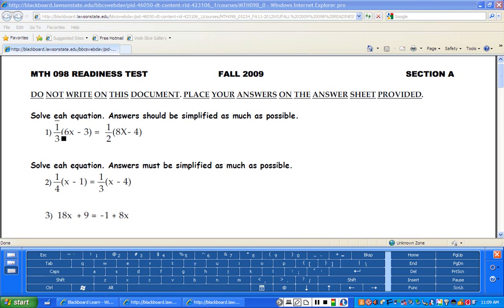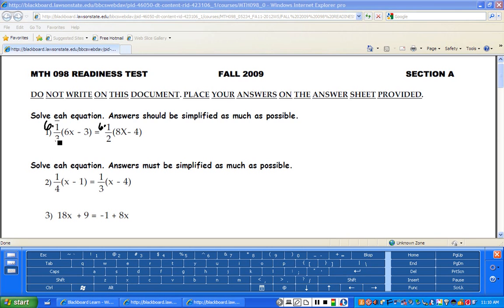So if I'm looking at 1/3 as the fraction on the left hand side and 1/2 as the fraction on the right hand side, a common denominator would be 6, because I have 2 in the denominator here, 3 in the denominator there. 6 would be the first number that 3 and 2 would both divide into evenly. So if I multiplied everything by 6 that's not in parentheses, which ultimately would be just a matter of multiplying the fractions by 6, I would get 6 times 1, which is 6, divided by 3, which is 2.